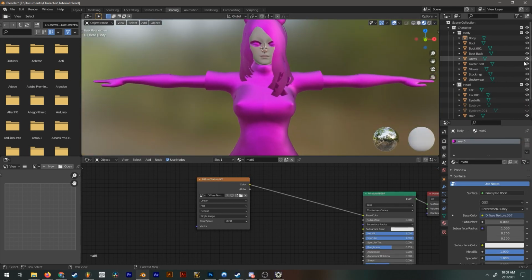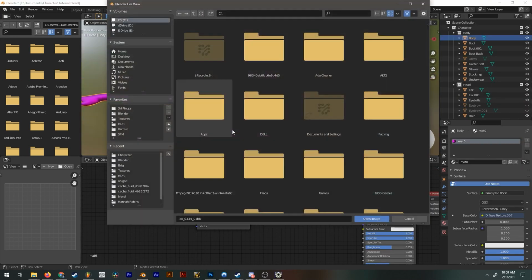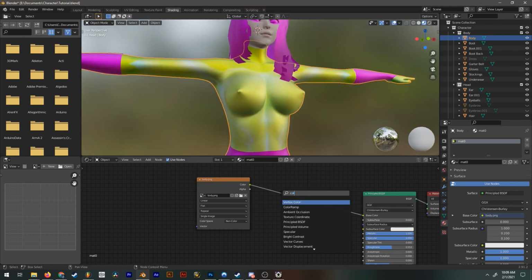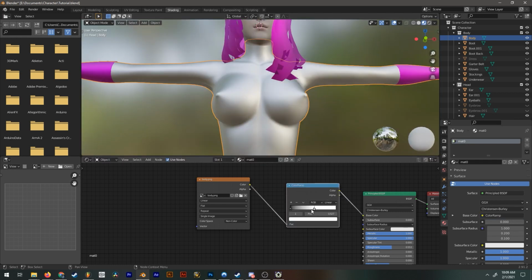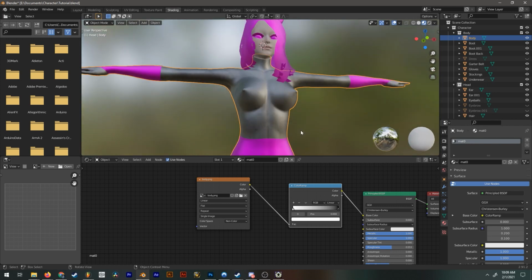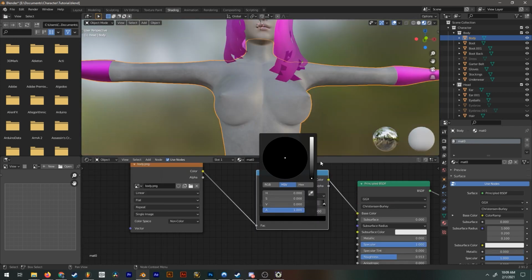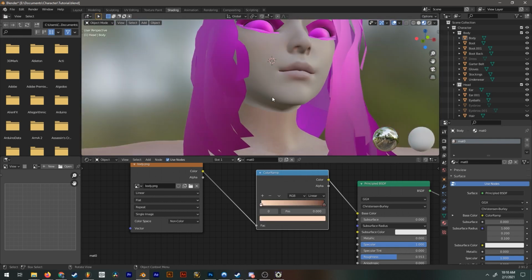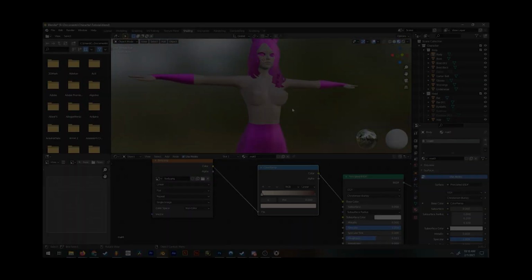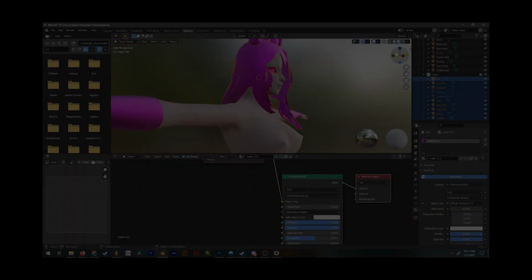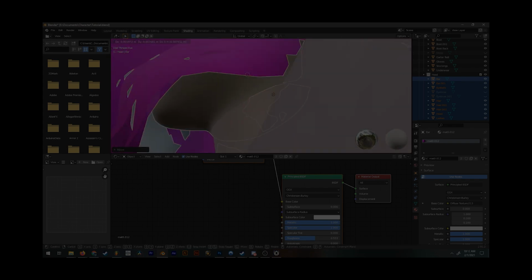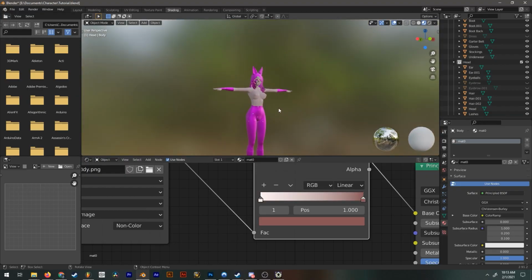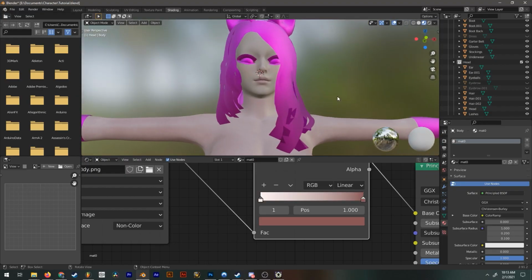For the skin texture, I'm going to go ahead and hide the dress, and you're going to want to select this green one. And this is where all your detail is hidden. I'm going to add a color ramp, and I'm just going to flip the white and the black for the time being. Turn down the metallic all the way. Change this black to a kind of desaturated red. And then with the white, try to get as close as you can to the skin tone with the face. Okay, I think for this case, this should be close enough, but you can spend however much time you want.